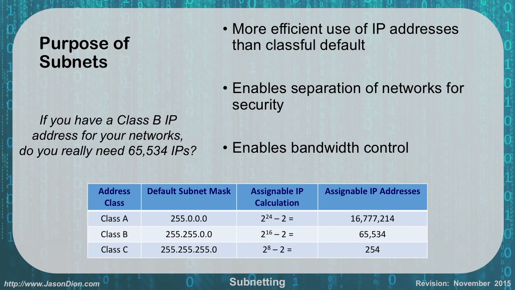Looking at our subnet masks, the defaults of 8 bits, 16 bits, and 24 bits for our network portion give us a significant number of IPs for the host portion. For a class A address, it's 16 million IPs. For a class B, it's 65,000 IPs. For a class C, it's 254 IPs. For instance, my home network of 192.168.1.something has an entire class C dedicated to it, giving me 254 usable IPs, but I only have about 15 or 20 devices.